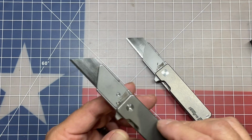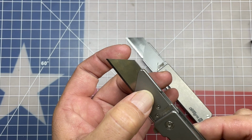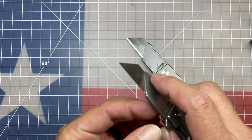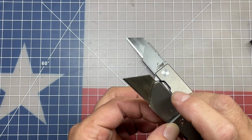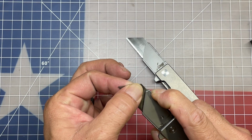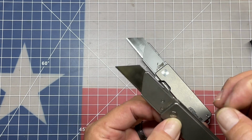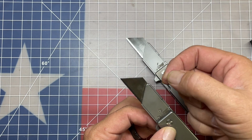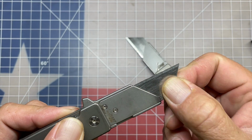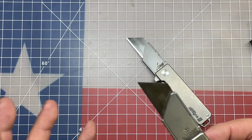A couple of the other changes, if you'll notice that on this one, the two halves of the blade holder itself are flush with one another. So there's no raised portion to it. And as far as blade exchange goes, with these two halves, all you have to do is just push your finger against the top of that one, and you can swap the blade out and get it switched around. You heard the detent in there where it locks in place. Now, while there is an ever so slight movement, it is so minuscule, it's almost not even worth mentioning. This thing is rock solid.